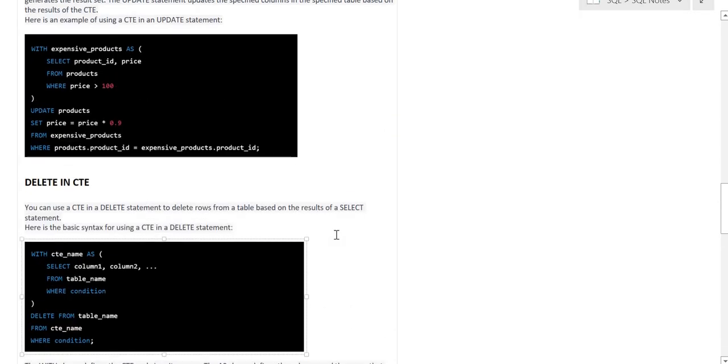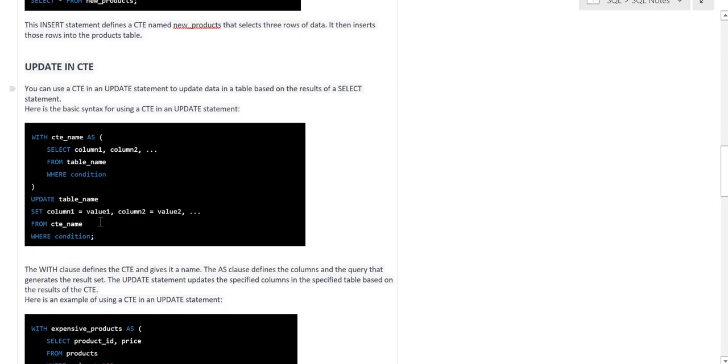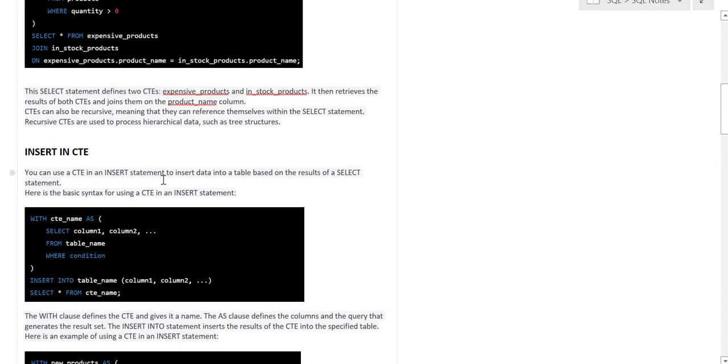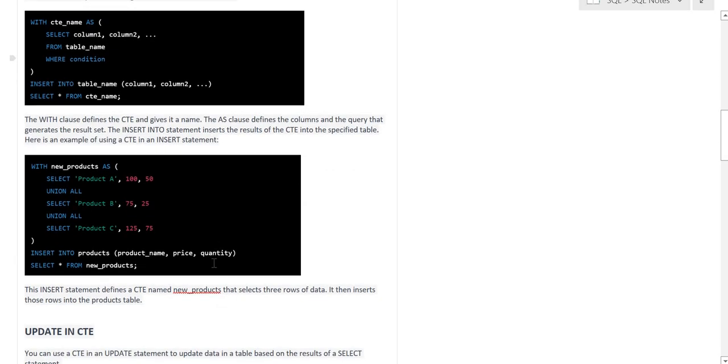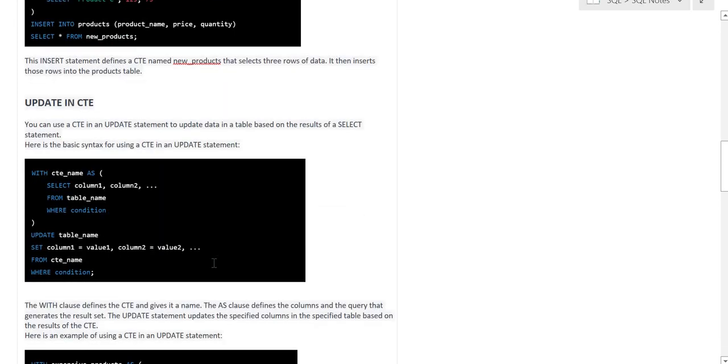And we have multiple topics, like update and CTE. What you can do is just Google it, or if you get this PDF, then learn the syntax and do your update with the help of CTEs. Likewise you can do insert, likewise you can do delete. All these things are, if you know the syntax, then you can do anything. The main thing is, if your fundamentals are clear, then you can easily write any SQL query.